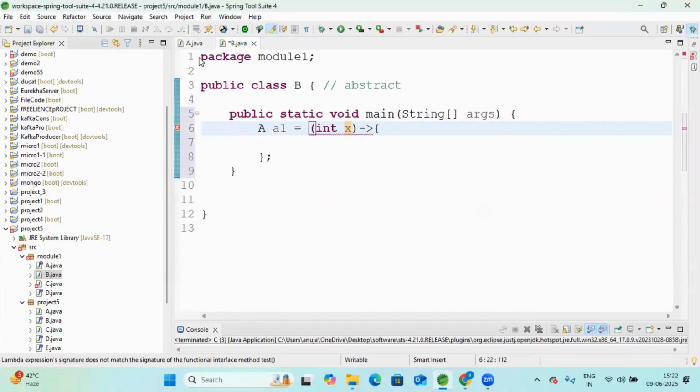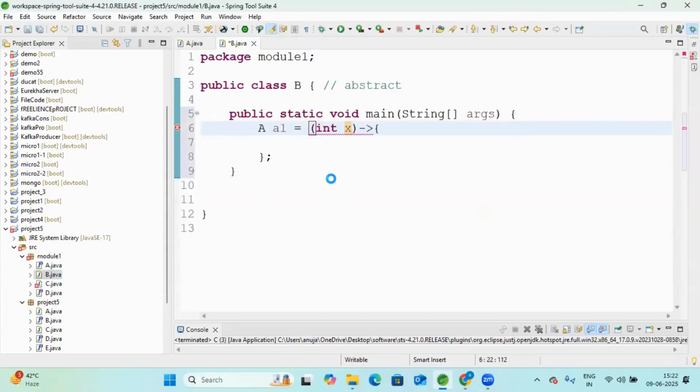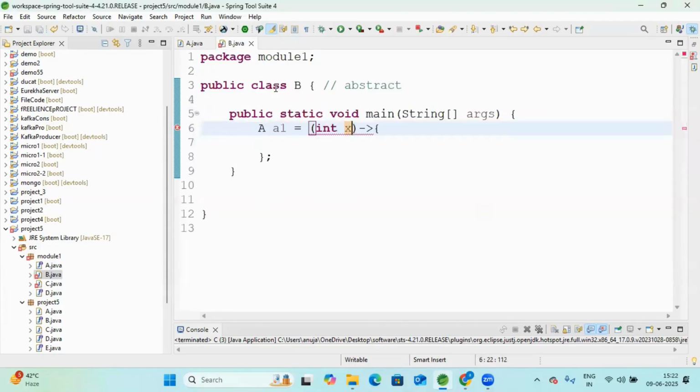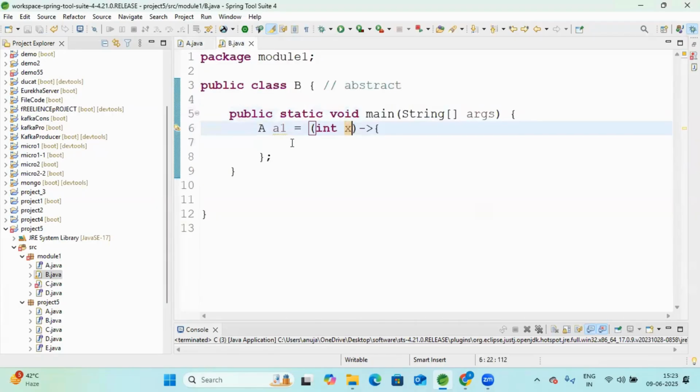This is interface A, and this is class B.